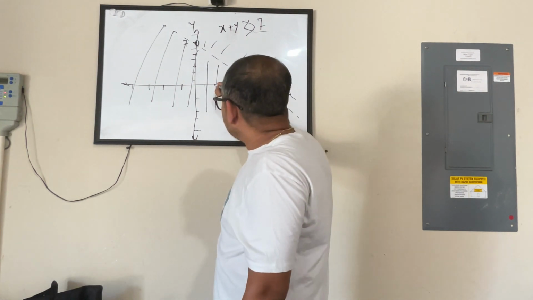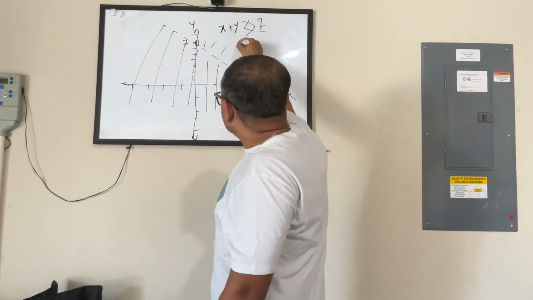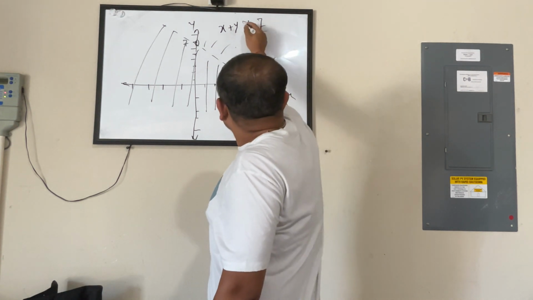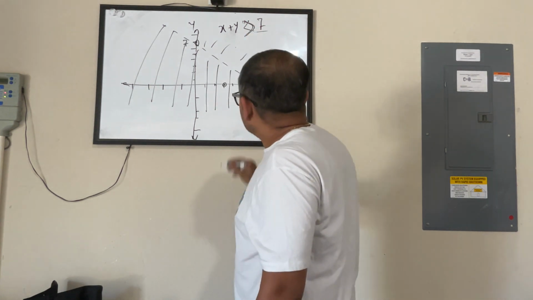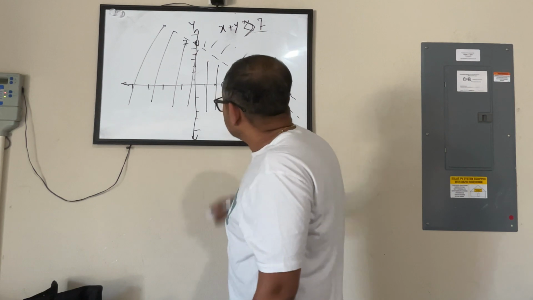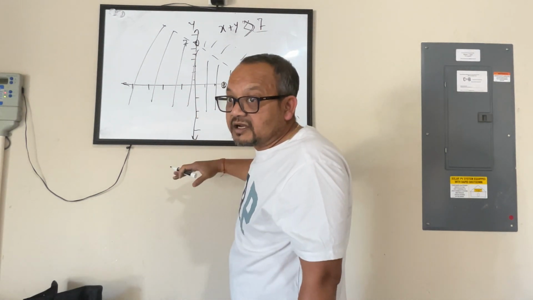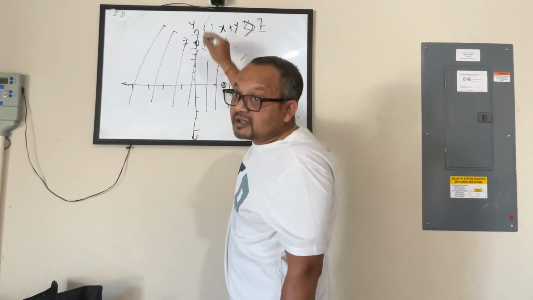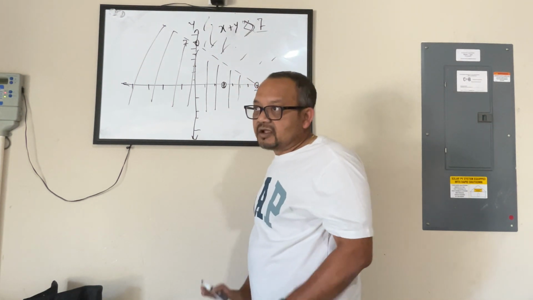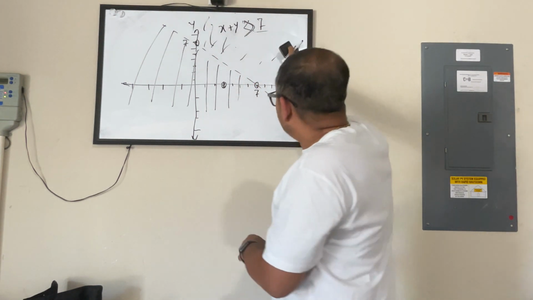So once you get this one, that means it is below. If it was x plus y is greater than 7, and I had picked this point, 3 and 0, this is 3 plus 0, which is not greater than 7, so this side is not correct. I have to pick things above the line. So that is the inequality part.